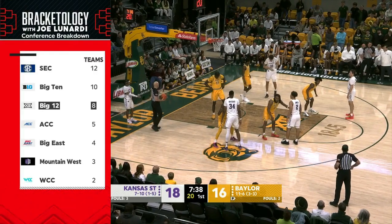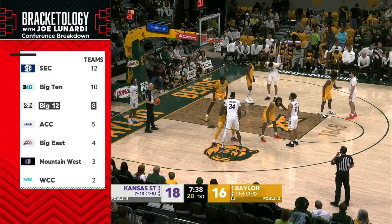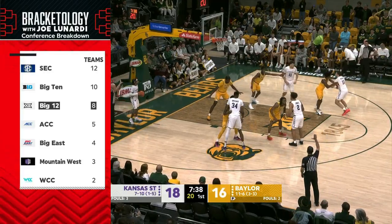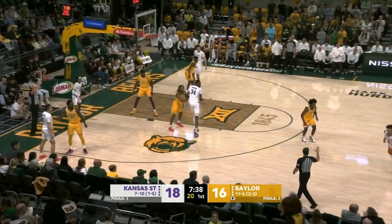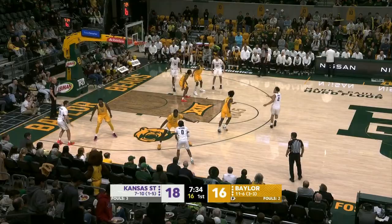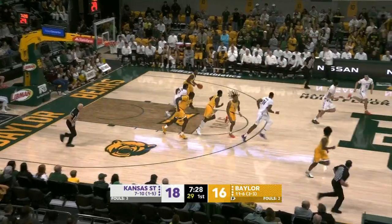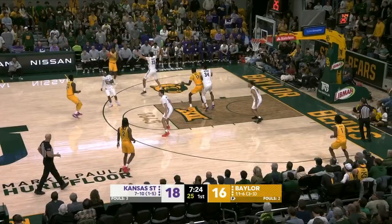You know, those teams have all had successful non-conference campaigns with the exception of maybe Arizona, who didn't play so well in their non-conference, but the rest of those teams held their own, and now it's kind of a battle of the top teams. But Houston winning 70-36? Yeah, that's not a good look for the Utes. They're a talented team, and you wonder, just glancing at the score, if they've had foul trouble, injuries, or something went wrong down there, because Houston is probably the stronger team, but not by that much.